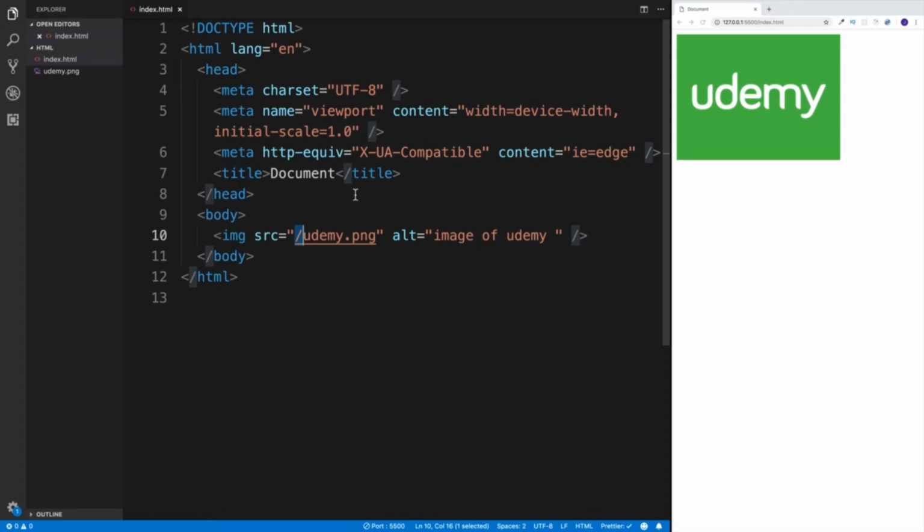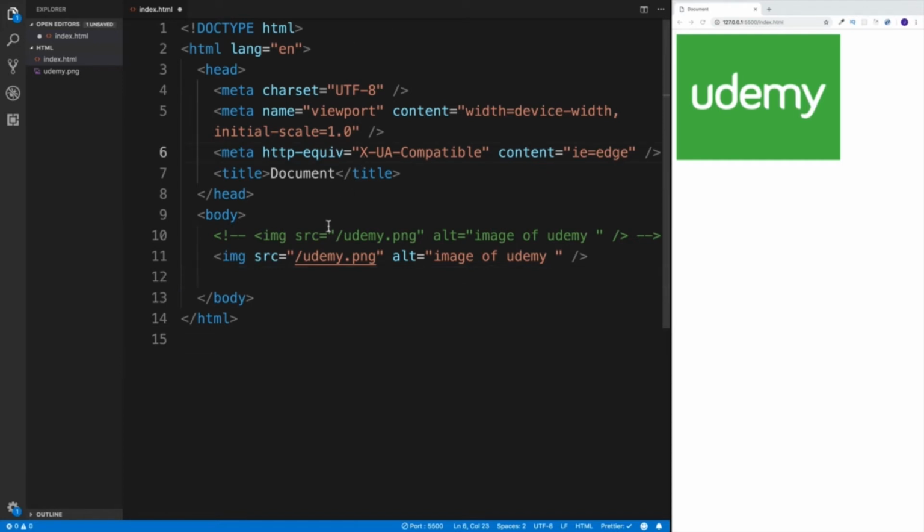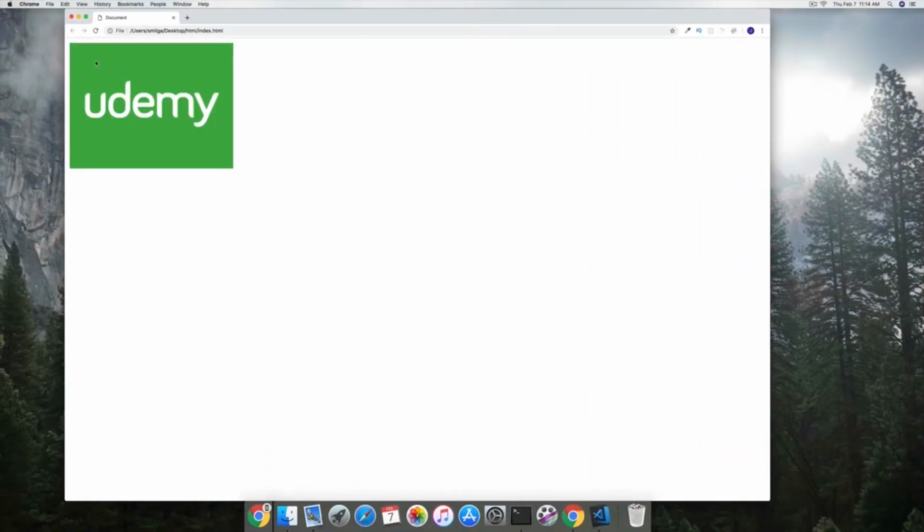Now, I know we haven't covered comments in HTML yet, and we're going to do that in a few videos. But first of all, let me copy and paste this 2 more times, and let me show you what other options you have for getting the image. As you can see, I made a bit of a mess because I didn't want 4 of them here. Let's start with a simple one. Alternatively, we could just write it without a forward slash. Once we save it, notice in the live server everything is displayed correctly, as well as in the file system. If I refresh it, check this out. Now we have a nice image.